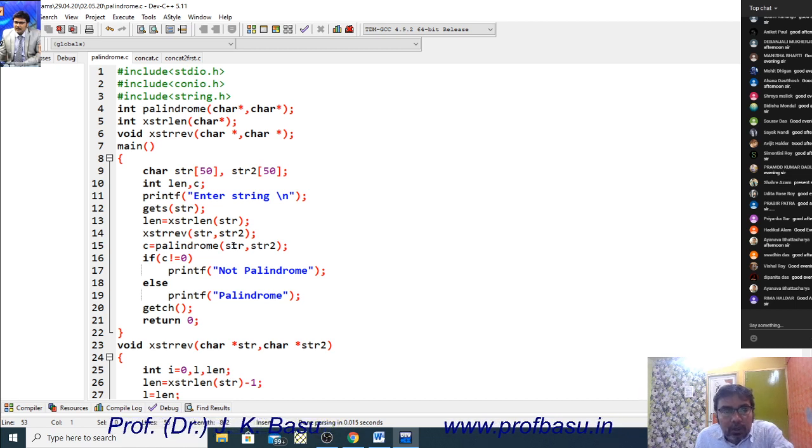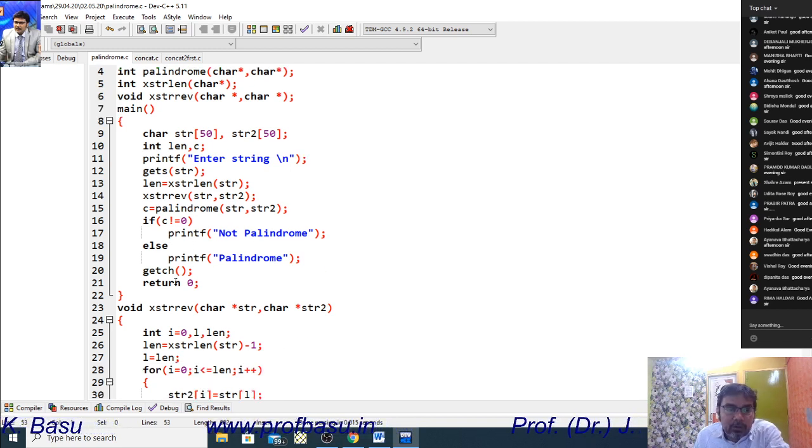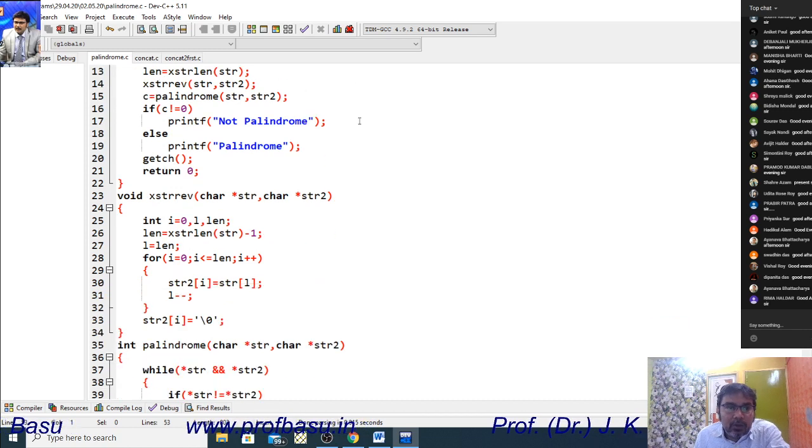You know that true is indicated by 1 and false by 0 in logical arithmetic, right? So we are checking: if c is not equal to 0, then it's not a palindrome; c equal to 0 is a palindrome. We have handled the function in this way.